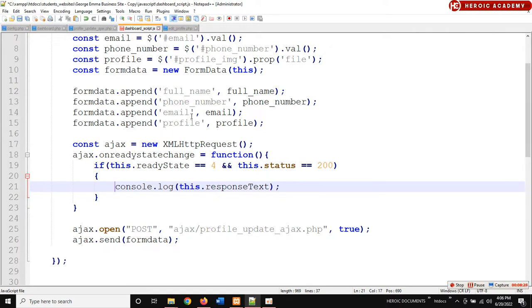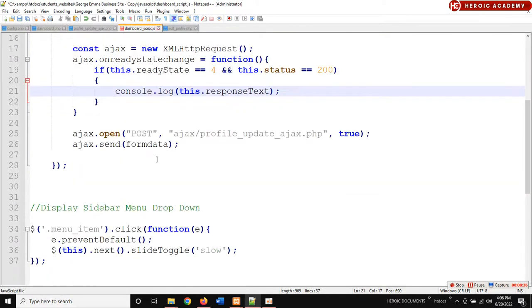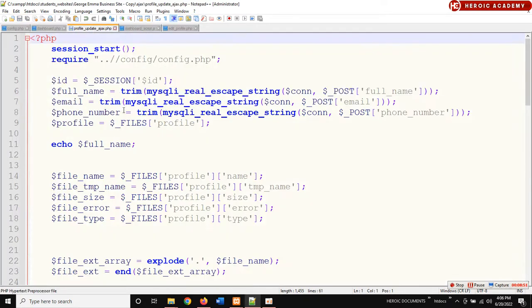Then another one is, let's go to edit profile. Okay, no, I think we are done with JavaScript, right? Is there any other thing in JavaScript now? Let me check. Every other thing is okay. The other thing is, let's go to the PHP part of it now. Now look at what you did here. You put a double slash, but it's supposed to be one slash like this. You get it? So whenever you make a mistake, you follow line by line.